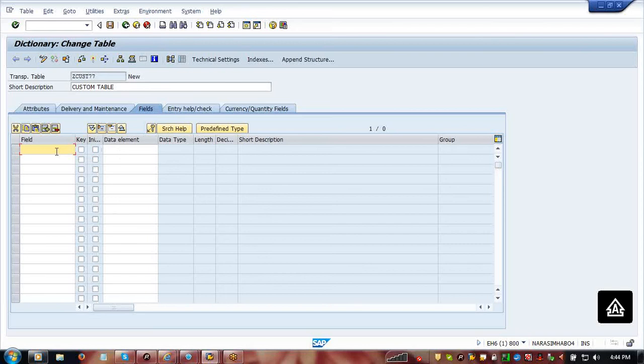Okay. So again, whatever fields they want us to maintain, we can go ahead and maintain. Suppose they say they want to maintain some standard fields, then we can maintain the standard fields and their related standard data elements. MANDT is the client number. KUNNR is the customer number, and this is also the main key or the primary key.